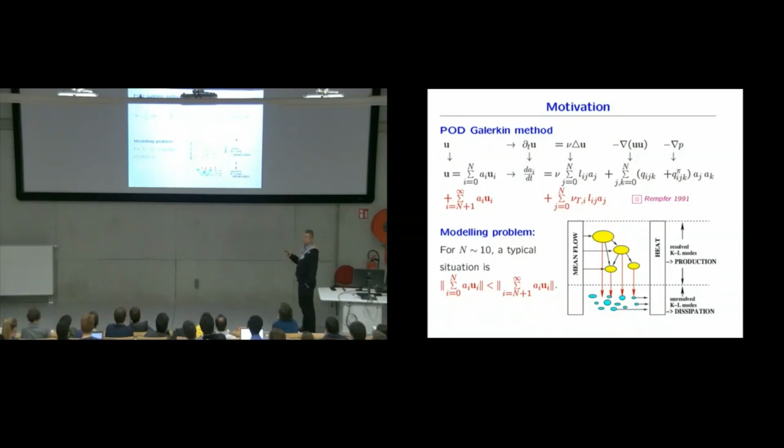Now, not all the flows which we have can be fully resolved. If you have any turbulent flow, you will be lucky if you can resolve something like 50% of the fluctuation energy. So maybe you can only resolve 30% of the fluctuation energy. So you have your Galerkin expansion, and there's a residual, and you know the residual is significant, but you would like to account for it anyhow. How can you possibly do it? Well, there's a solution to that, the Boussinesq approximation.